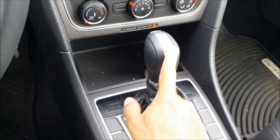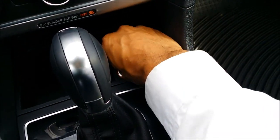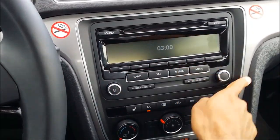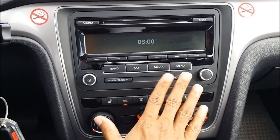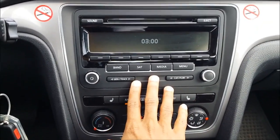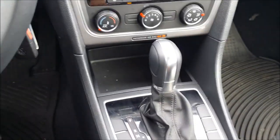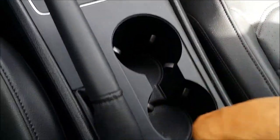Your gear shift with a little chrome accent. A charger. If you're looking for a cigarette lighter, you won't find it these days. So sorry, you smokers. The radio is just like a Volkswagen radio. If you've never seen one, this is how they're usually set up. Real plain looking, but still attractive. And very easy to operate. You don't have to worry about a ton of buttons that do all kind of different things. Straightforward and to the point. That's how they do it in Germany, huh? No time to play around. Get the job done. Your cup holders, standard size.